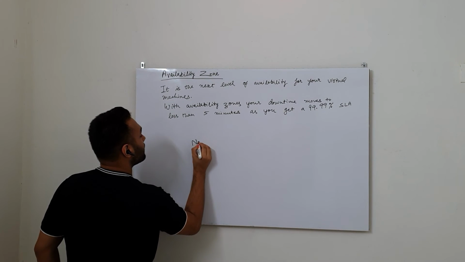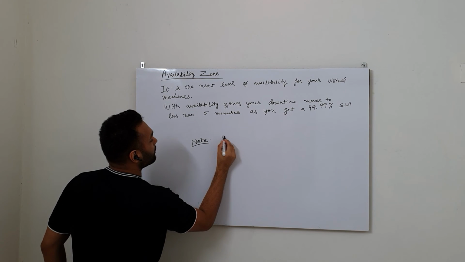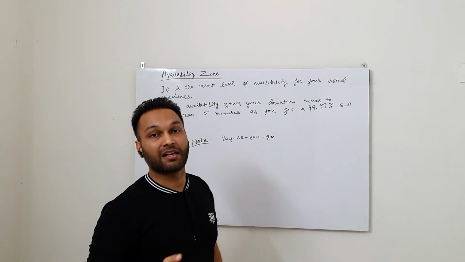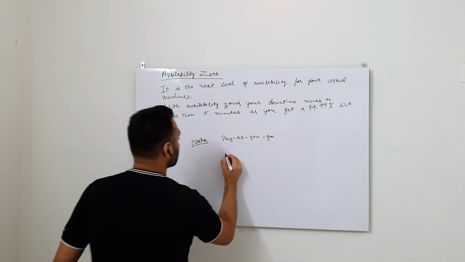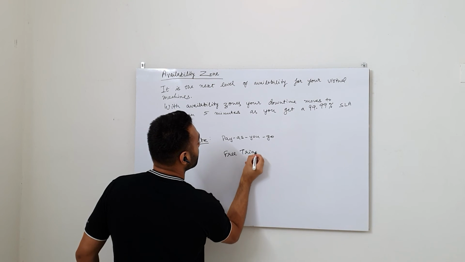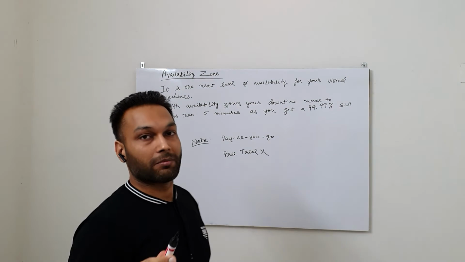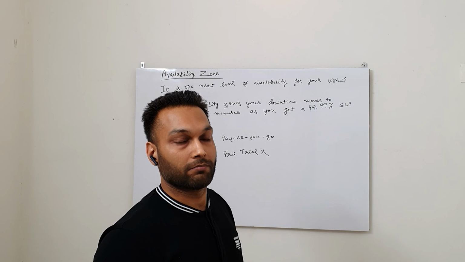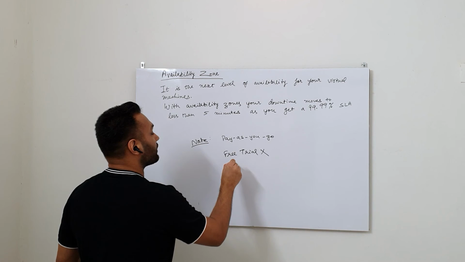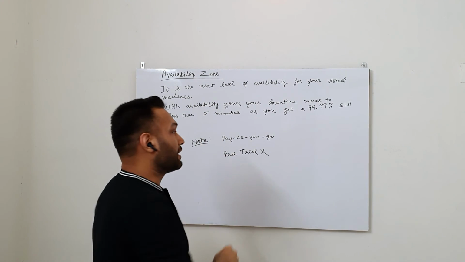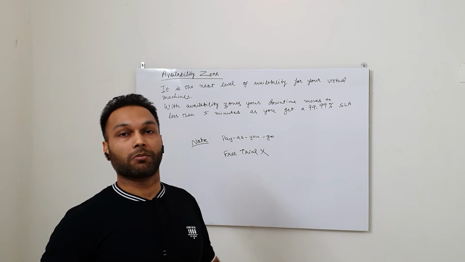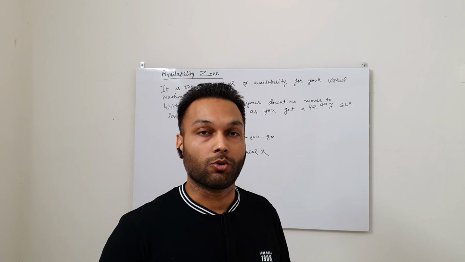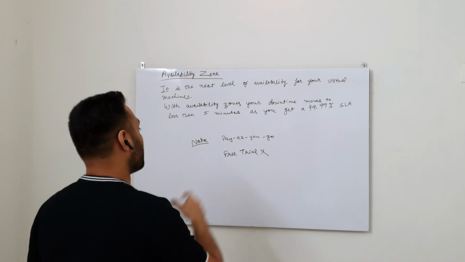And first thing, you can only implement availability zone in a pay as you go subscription. You cannot implement availability zone in the free trial of the portal. There is a free trial which you get from Azure. This free trial is for 12 months and you get around 200 US dollars, which makes it around 14,400 Indian rupees. In this free trial, you cannot implement availability zone. It can only be implemented in pay as you go. What is pay as you go? It takes your credit card number, you avail the services, and by the end of the month, it will give you the bill. So you can pay and then continue using the services. This is pay as you go.